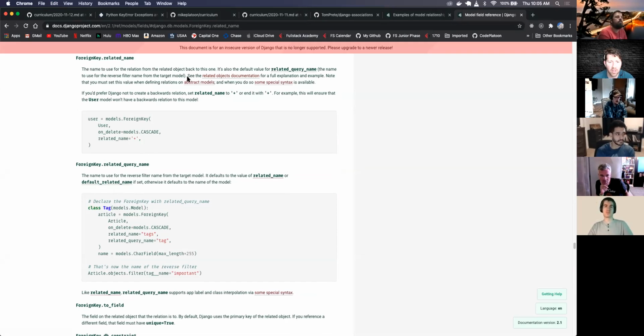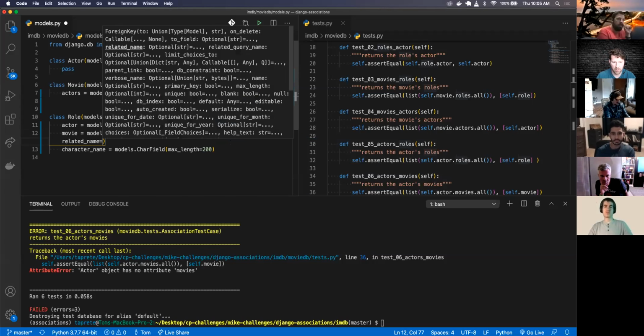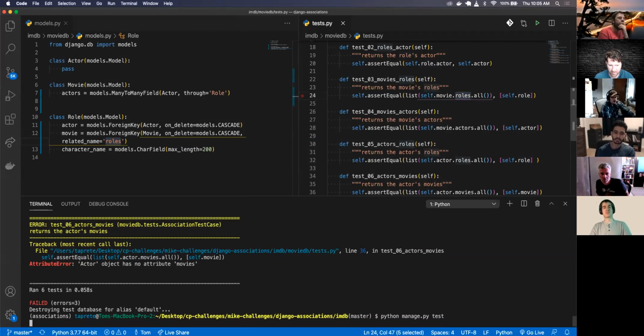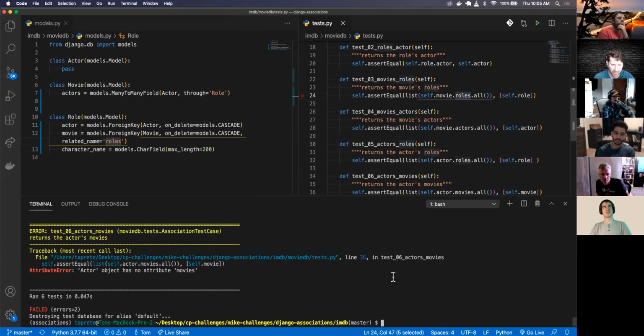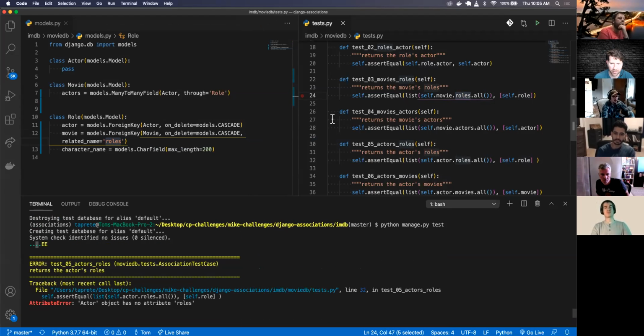So if I do related_name equals roles, and I'm doing roles here because I want to match the roles here. If I run that test, I'm getting 2 errors now. So I'm passing that third test.